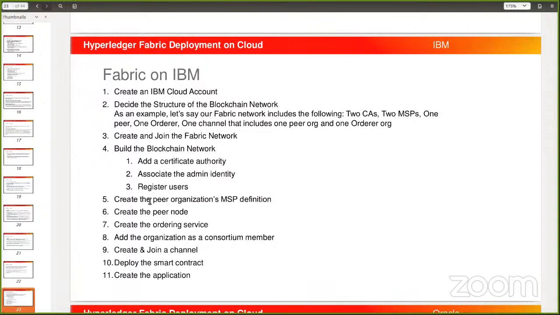And again, I'm telling you, this is very high level. I'm scratching the surface. If you want to learn more about this in detail, we cover it in depth in our book, because some of these steps are more detailed than this. You have to follow step by step, like a tutorial or guide for each one of them. So just look at our chapter on IBM in our book.